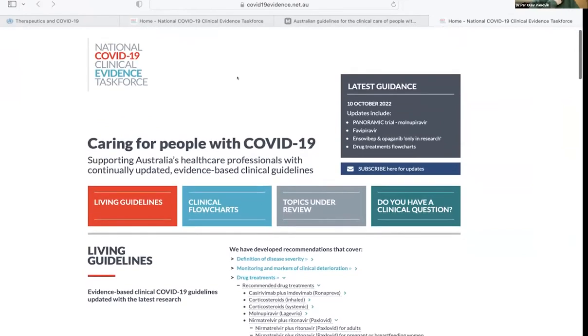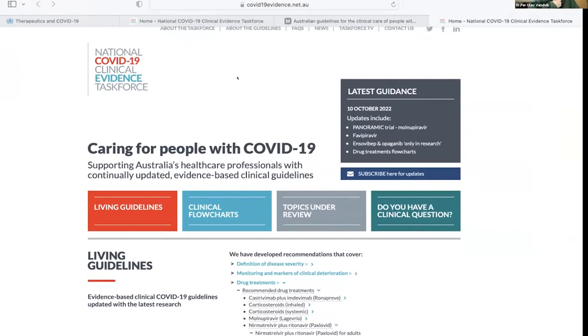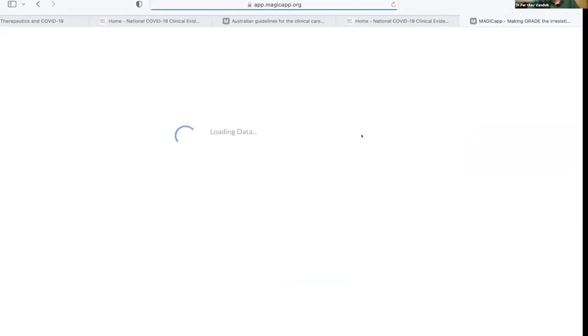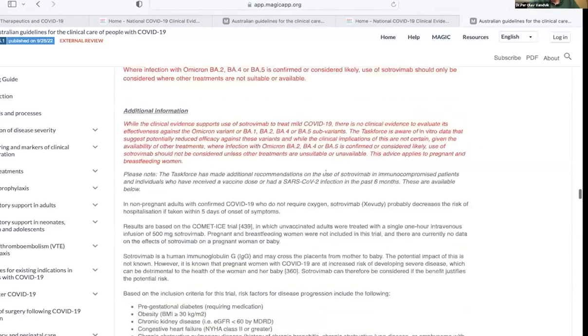Yeah, good, thanks. So this is the landing page, the portal for the National COVID-19 Task Force in Australia. And it's the best portal website I've seen. It also shows how we could provide the most recent updates. So if I want to know about this drug favipiravir, you click on this link, and that's what we call a widget in the MAGIC app. So you go straight from, in this case, a portal, but it could also be another way to disseminate the evidence. You click, and then you go straight into the database where we find the specific recommendations.